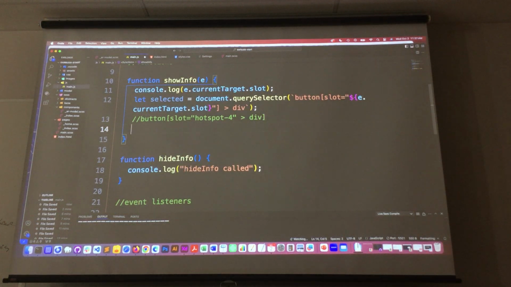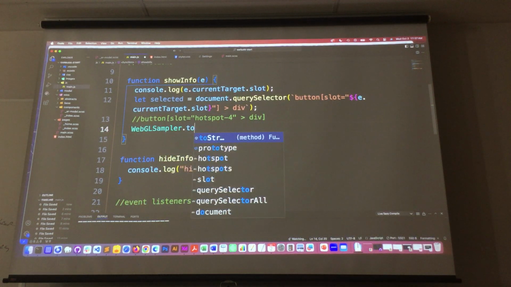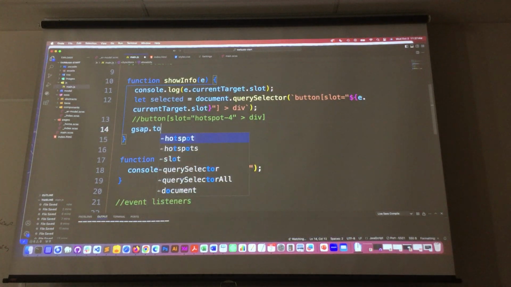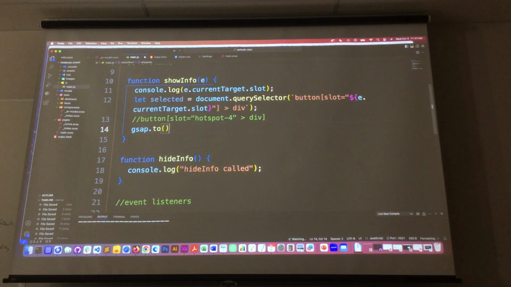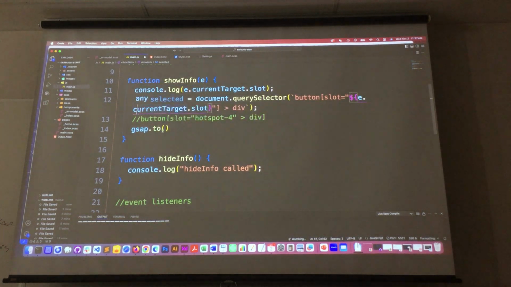Okay, so what I'm going to do then is put GreenSock to use. And I'm going to say GSAP.to. So I'm going to use the to method of the GSAP library. What do I want to animate? Well, I want to animate whatever is referred to in this variable, selected.